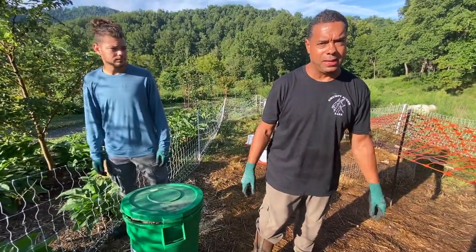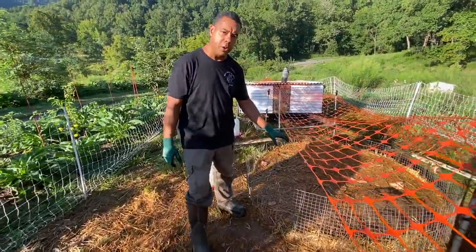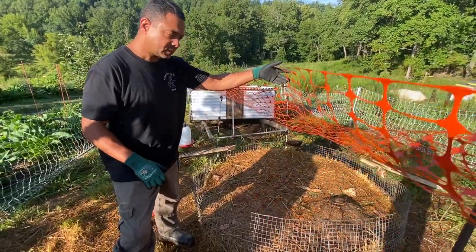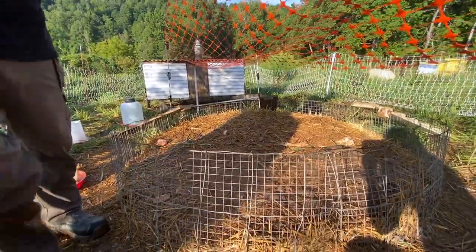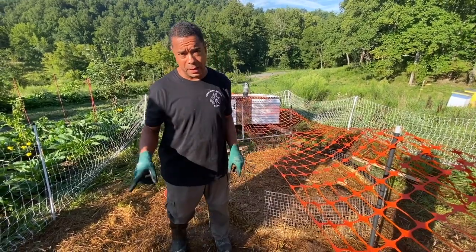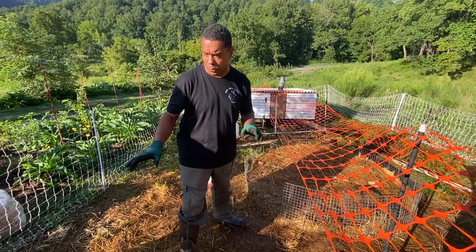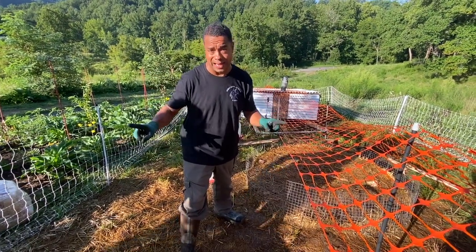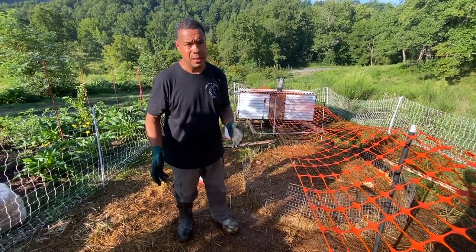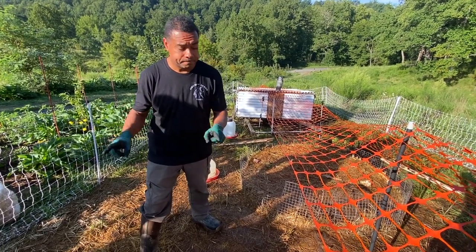What would ordinarily be a problem for most people — a waste stream — well look, we're in a system where these chickens basically derive all of their carbs out of this pile. They're almost to the point where they're on 100% food scraps, and they're nearing week six of their lives. We come out here, put vegetables and whatever carbohydrates we have in here, and all of their protein they extract out of that pile. Today's going to be an exception — we're going to take those guts, put them in here. The chickens have never had anything like this before, but their instincts are going to kick in. They're going to do exactly what chickens are supposed to do. By the end of today with roughly almost 50 birds in there, they're going to wipe out a fair bit of this.